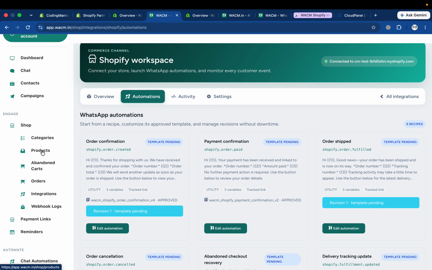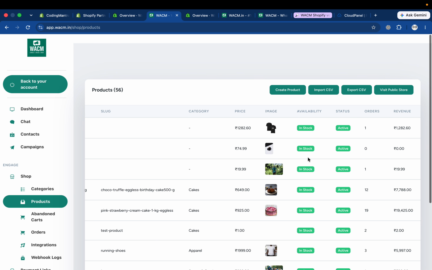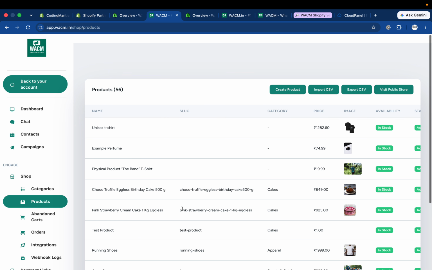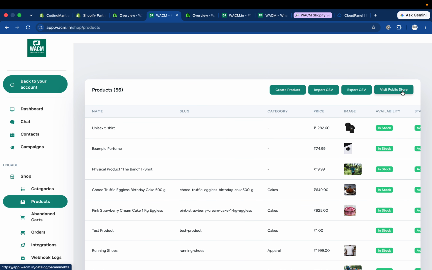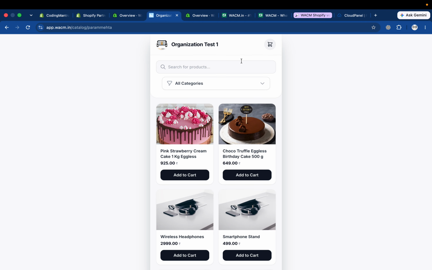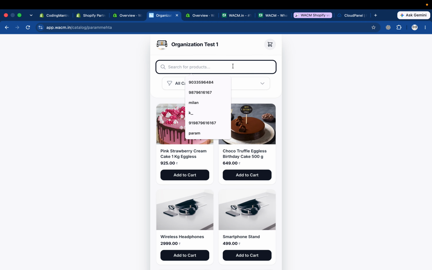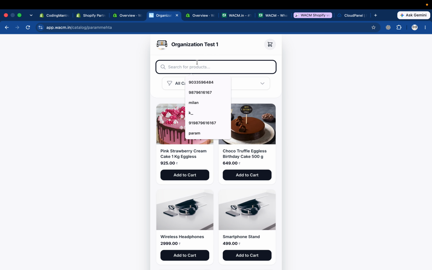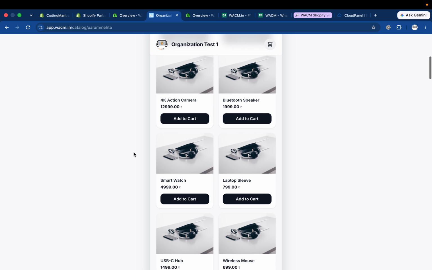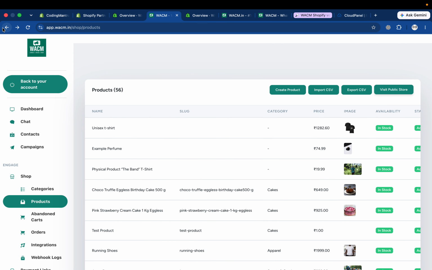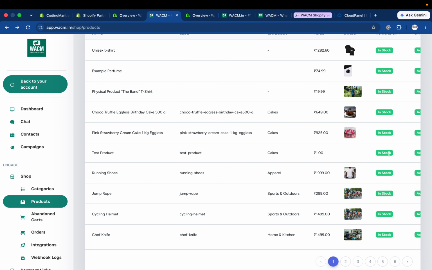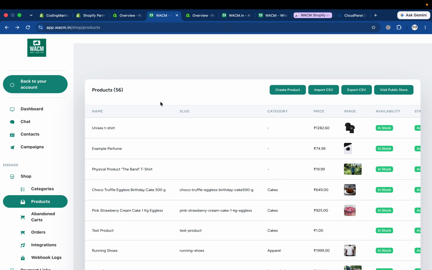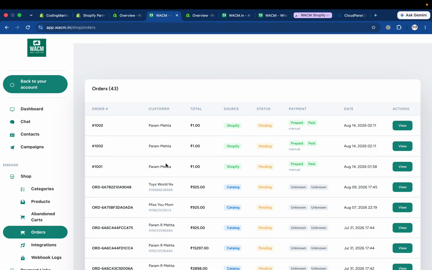Okay, and talking about the products, whichever products are synchronized from Shopify are different from these. And if you go to the public catalog also, we have one functionality where a small owner who does not have any Shopify or WooCommerce can have this kind of link, but we are making sure that whatever products they have added to sync through Shopify are not visible here. It only shows the custom products which they have added, so we are not displaying Shopify products there. Apart from that, they can manage their orders and everything through Shopify.